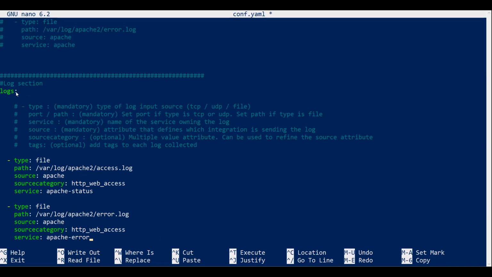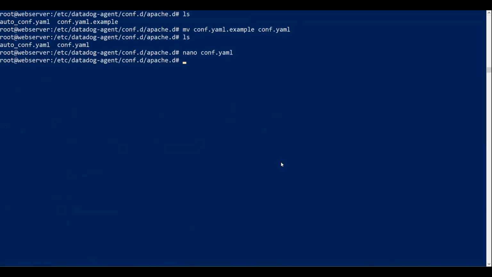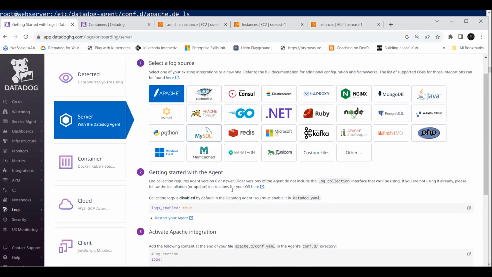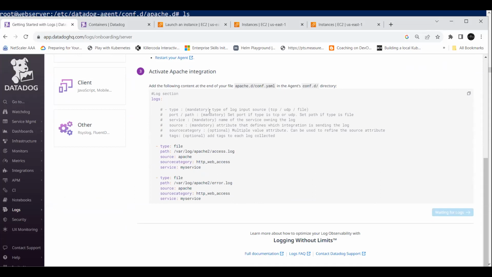That's all. So that part is done. We just copy the part at the bottom of the conf.yaml. Then save and exit. Now these two parts are done: enabling the logs, and adding the integration part.